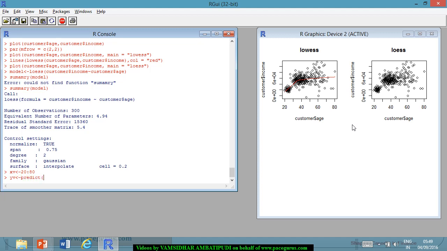For the predict function, the input is the model, and whatever data I have, the x variable, I have to create it into a data frame. So I'll put data.frame and set customer$age equal to the x variable.